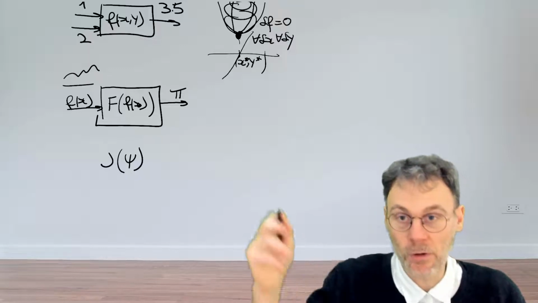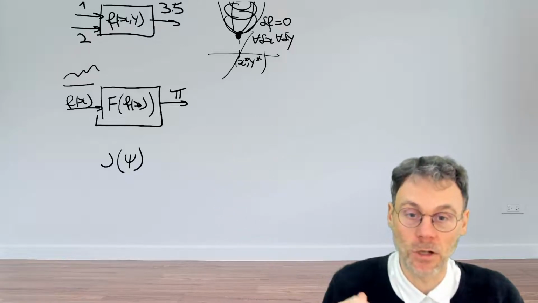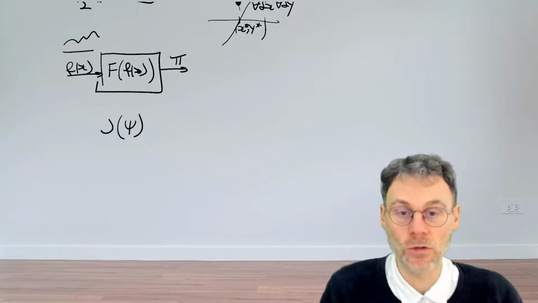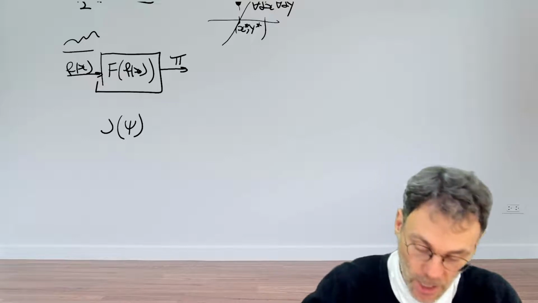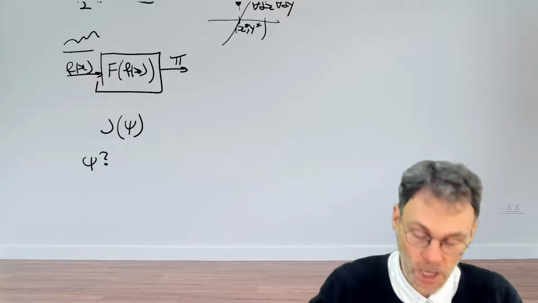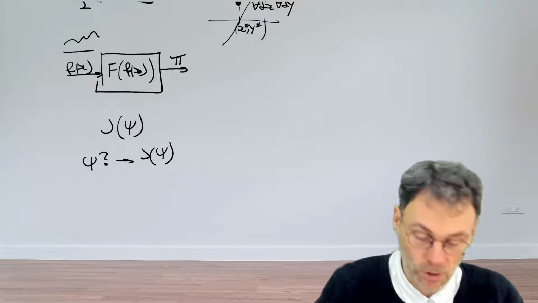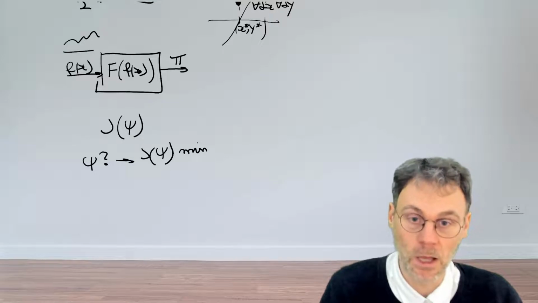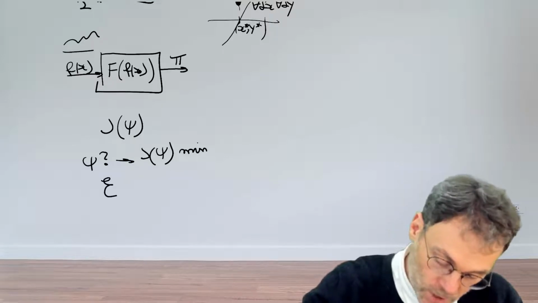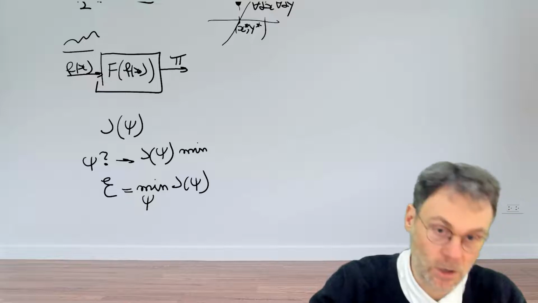Now, what's the next step here? If we follow the analogy here, we're going to try and minimize that functional. And if we do that, we're basically in the situation where we minimize a variational expression. So that's what we mean by a variational expression. It's looking for a certain function psi, such that the number that you get out of the functional, J of psi, is as small as possible. So it's minimized. Or another way of putting this, since we're looking at energy, the energy that we get is the result of a minimization procedure over all possible functions psi of our functional J of psi.